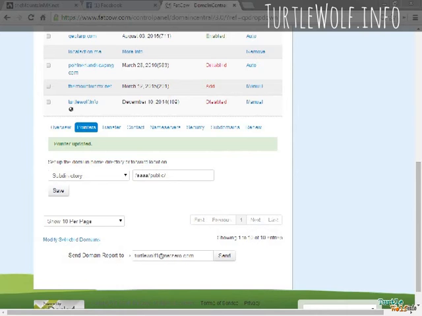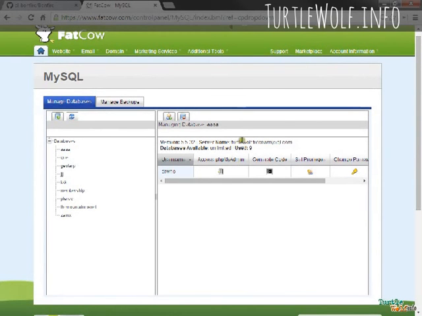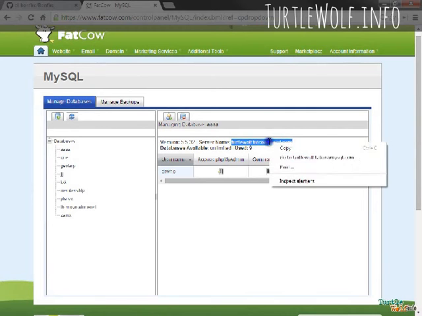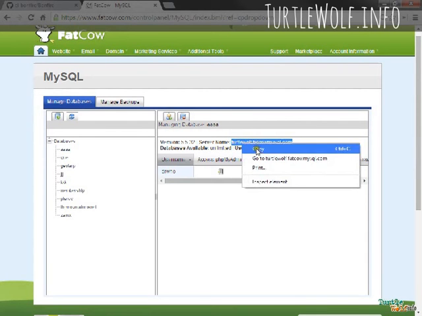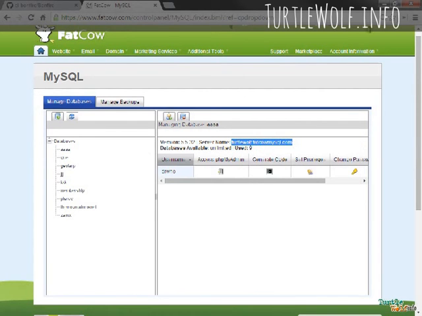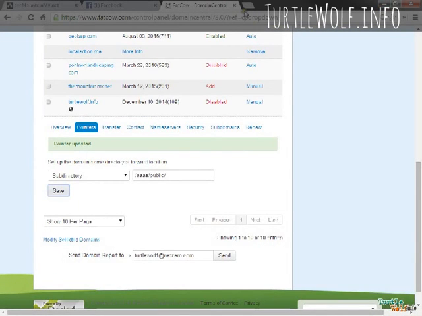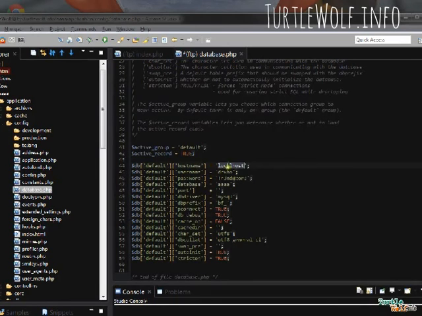There's that other window I lost a while ago. It's right here. Server name. I might want to blur this out actually for security's sake, but as long as you know where I'm getting it from, it's not critical to every hacker on the internet what it says. But it's right here on your MySQL version, server name, database is available, unlimited, used, 9. It's right there, server name. You can copy and paste that out. And we'll paste that right in here.